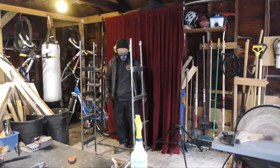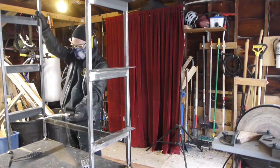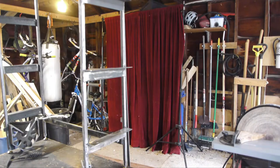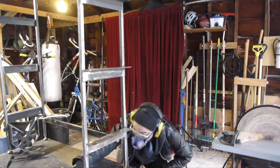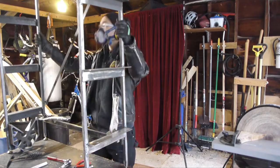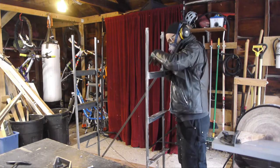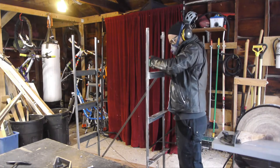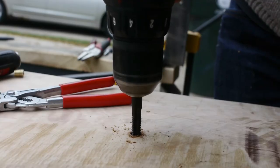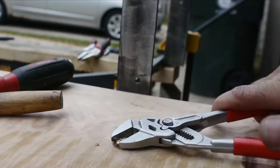I welded on some tabs initially and then bolted the X-frame to those tabs on the back of the shelf. But what I figured out was: I didn't know how to reference anything square given the flexibility of the steel. Adding the tabs and crossbars on the back added a bunch of drag surfaces if you were loading it into a car or truck. So I ground those off, and now either the front plane or the back plane of the bookshelf is one single entity that easily slides in and out of a car.